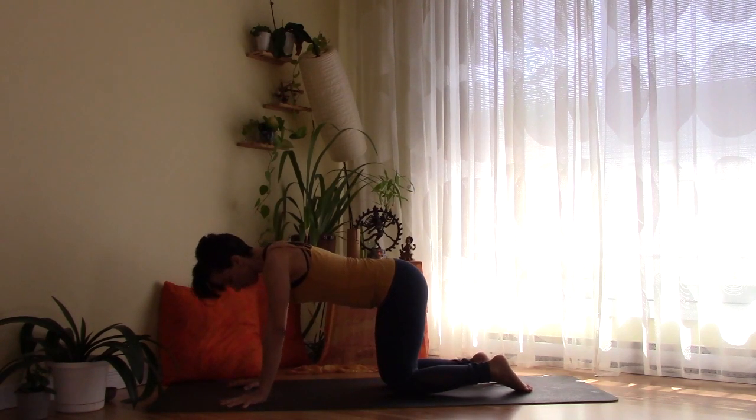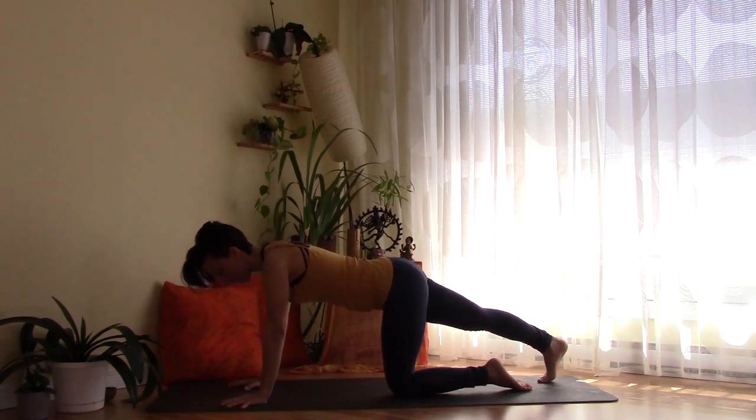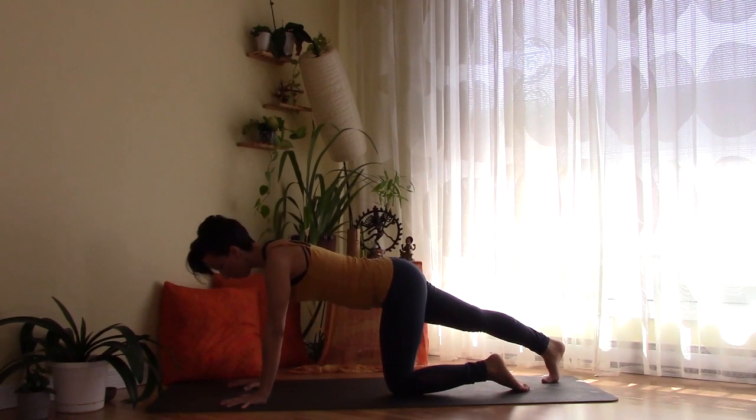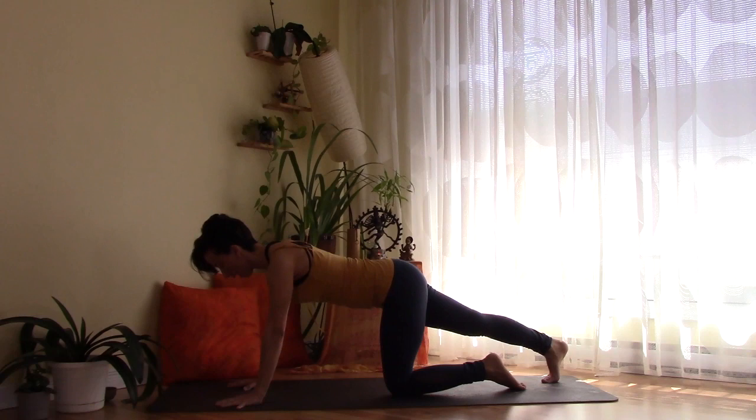So now you're going to reach your right leg back and you're going to keep your toes tucked under. And remember, there's a hand that's going to be heavier. Usually here the right hand. So whatever leg is back, that hand is usually heavier. So you want to stabilize in the center.